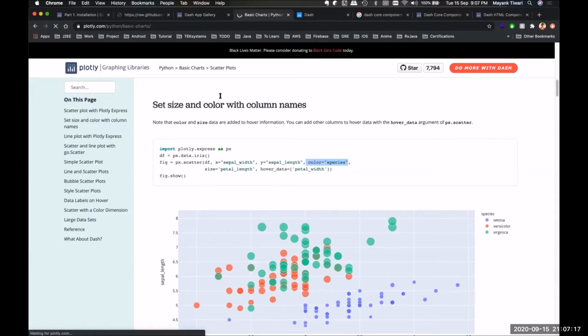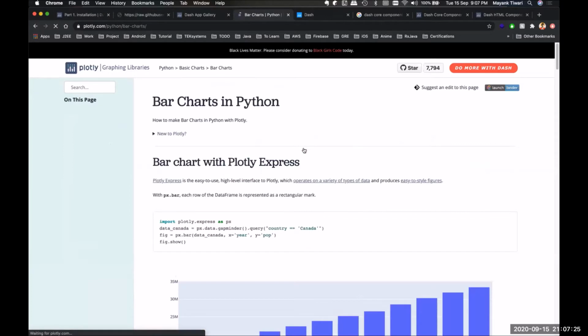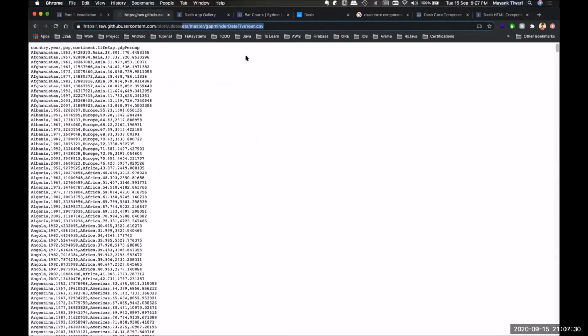So let's try to do a bar graph. Let's try to have another chart over here, other than the scatter plot which we just did. I'm going to use one of the data sets which I already had. This is a Gapminder data set. It has country information, year, population, continent, life expectancy, as well as the GDP. What we can try is a scatter plot of this information, and then see how we can filter the information based on the year. This would basically be your slicing and dicing of the data.